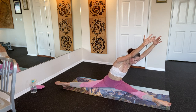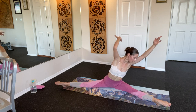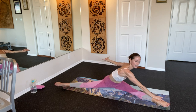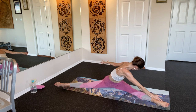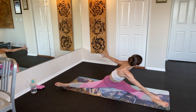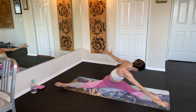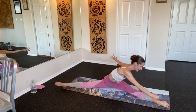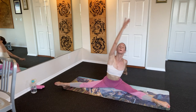Good, hold, hold, hold. Now I'm going to release the opposite arm across and reach that back arm back. Pulling everything in and breathing, breathe, twist, breathe. Expand that ribcage. And lift it all the way up.